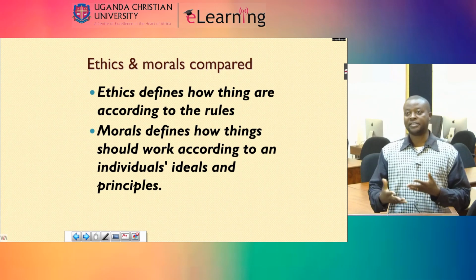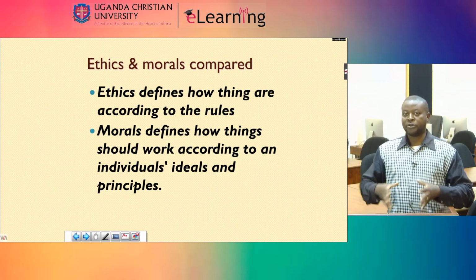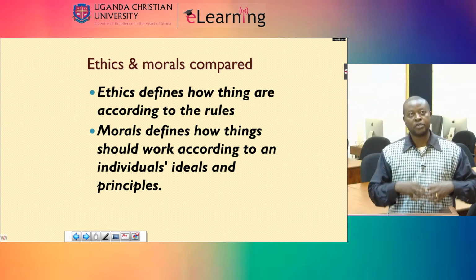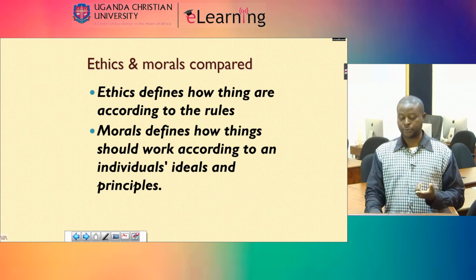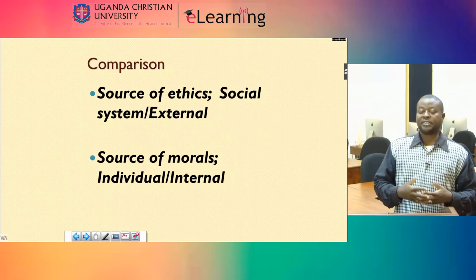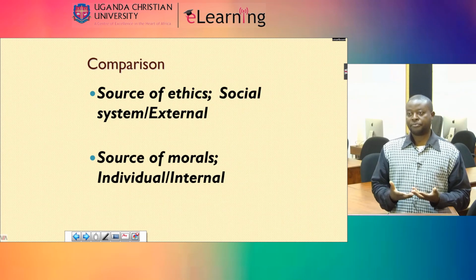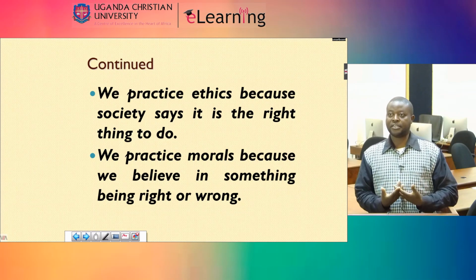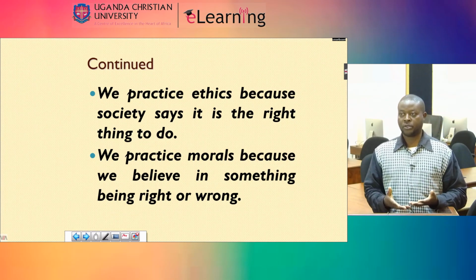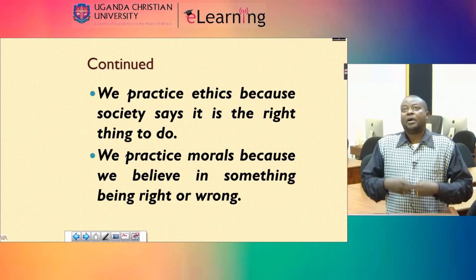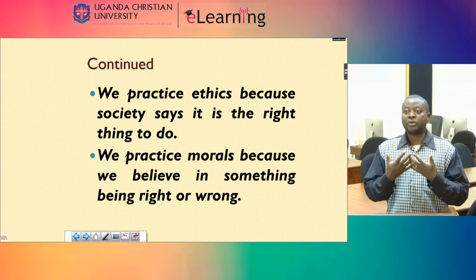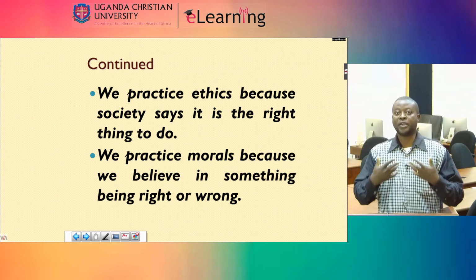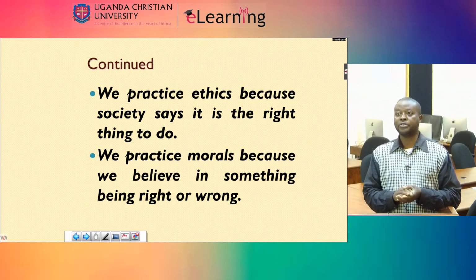Ethics defines how things are done according to rules. But morals, on the contrary, define how things should work according to the individual's ideals and principles. The source of ethics in most cases is external, but the source of morality is internal. In most cases, we practice ethics because society says it is the right thing to do. But in terms of morality, we uphold morals because we are convinced intrinsically within ourselves that what we are doing is the right thing and not a wrong thing.